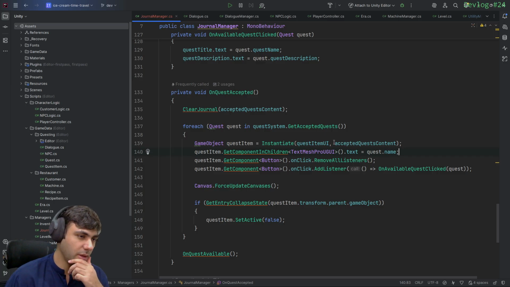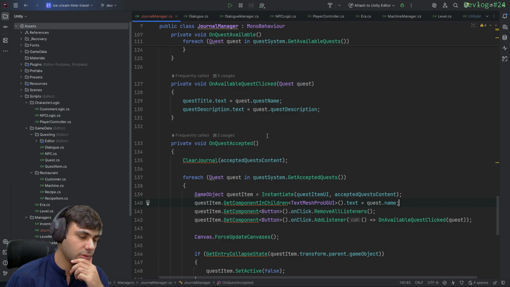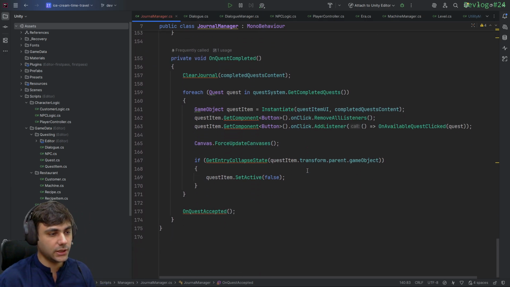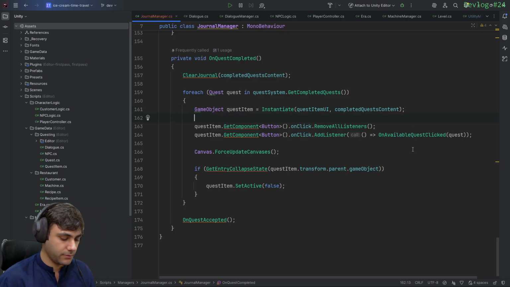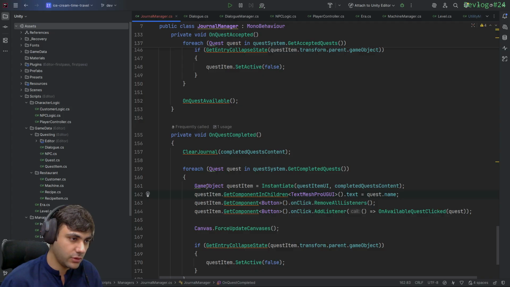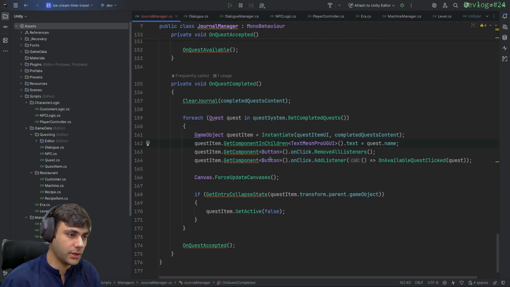Or maybe what I should do is move it. Let's do it while we refactor this code. I should not do any of this over here. Okay.